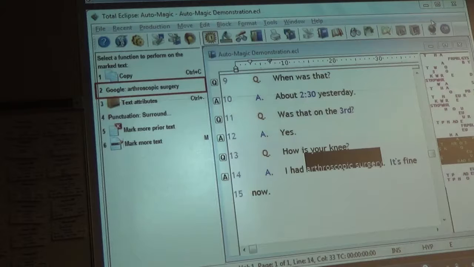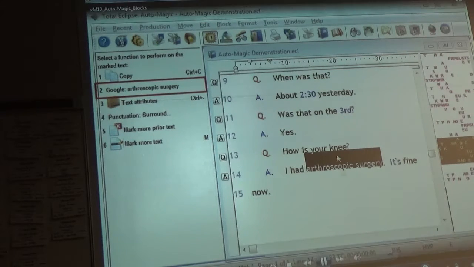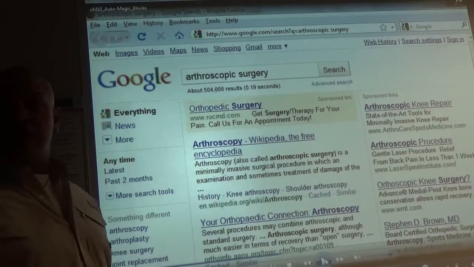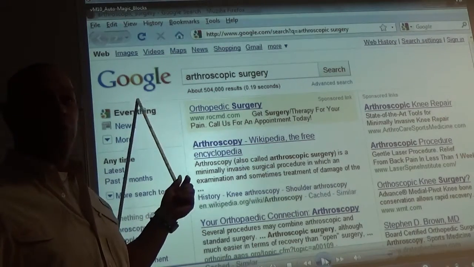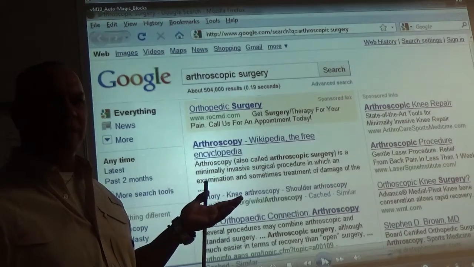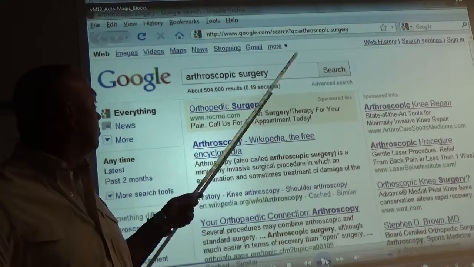And if I press 2, Automagic will ask for a Google search on the phrase arthroscopic surgery. No need to copy and paste or retype the text. Which is pretty cool, guys. When you mark some of this stuff, it'll ask you, hey, do you want to Google search this thing? I want to know what that is, arthroscopic surgery. I don't know what that is.